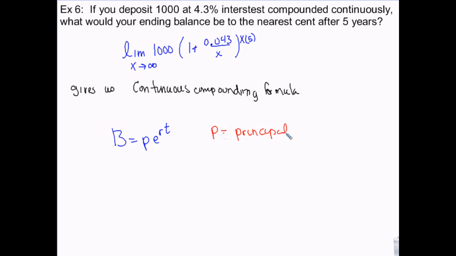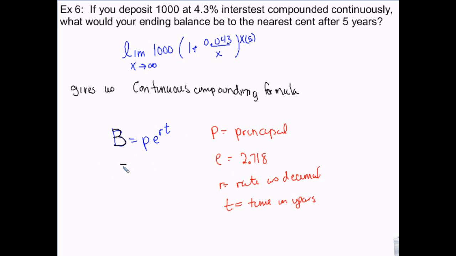Okay, P is our principal. E is 2.718. R is the rate as a decimal. And T is the number of years. So I can solve this using this formula. On a normal calculator, I can't do anything with this. With a calculus calculator like a TI-92 or something, I could plug that in and I would get an answer absolutely all day. Here, oh, that's a B. Balance, sorry. But on my normal TI or a normal scientific calculator, I can't do anything with this.